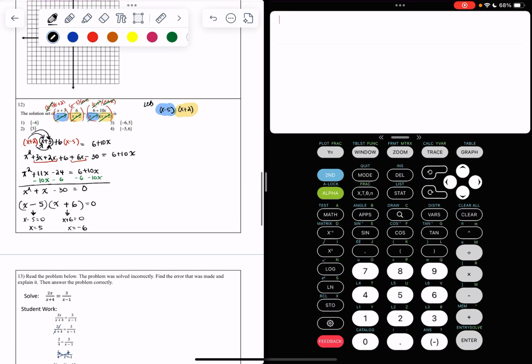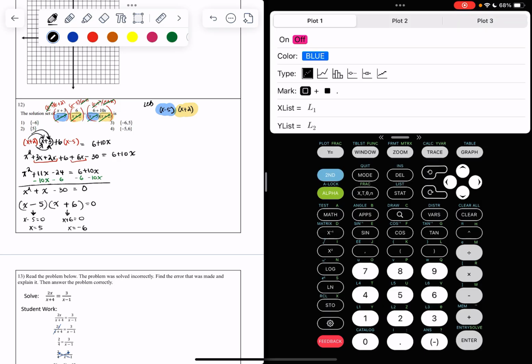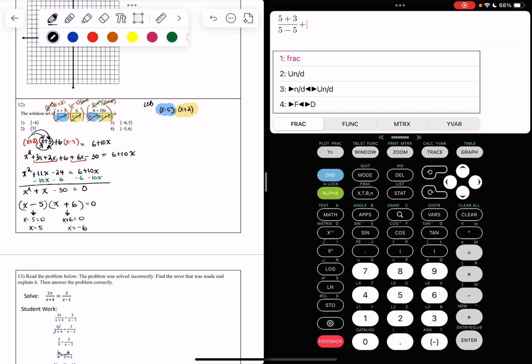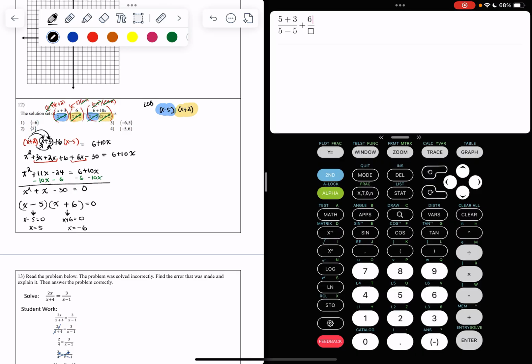So we have alpha y equal to enter, and if I do 5 plus 3 over 5 minus 5, and then I have plus alpha y equal enter, and if I do again 6 over 5 plus 2, and we're not putting the equal sign just yet because I'll do that separately. So this one gives me an error. So that right away tells me that 5 cannot be part of the solution set. But we should always take a look at our second one as well.